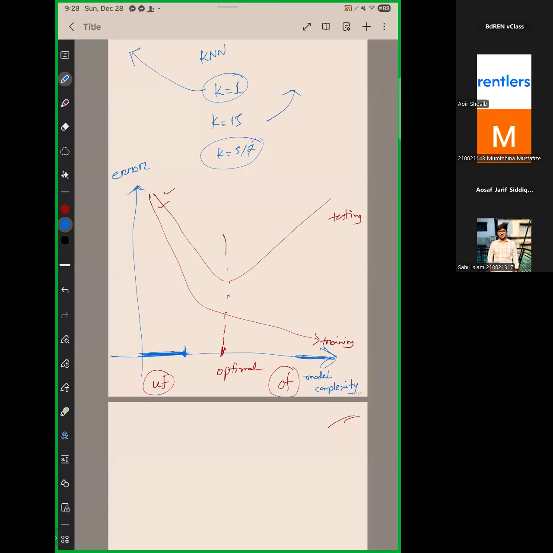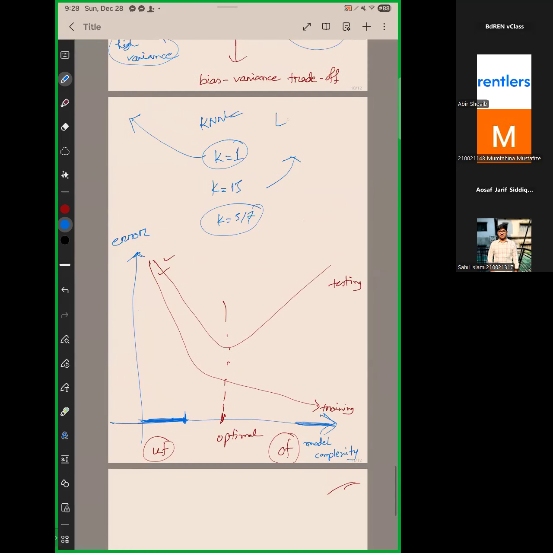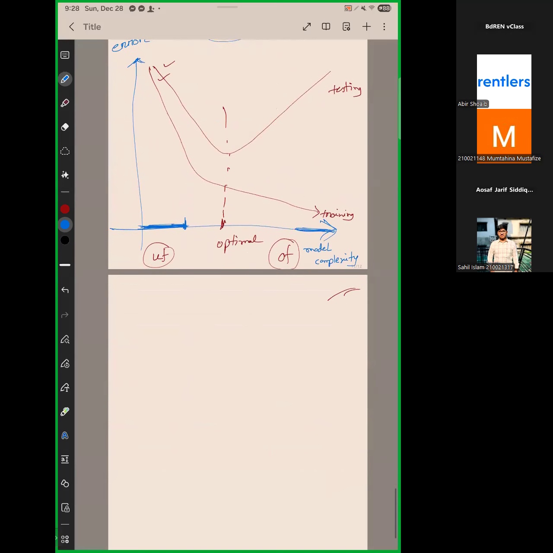We have seen so far two scenarios. Now look, we have seen the KNN scenario, and we have also seen the linear regression scenario. In the next models we are going to learn, we are going to see this again. In every model these things will repeat: what makes the model overfit or underfit. Okay, any question up to now?